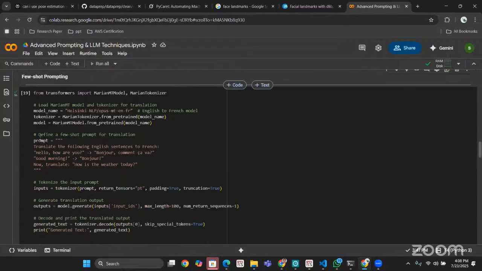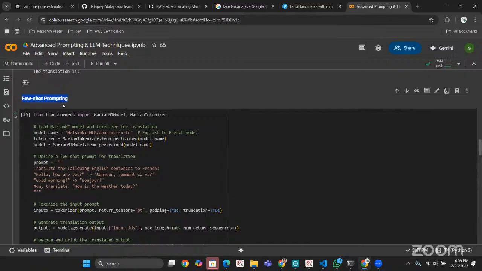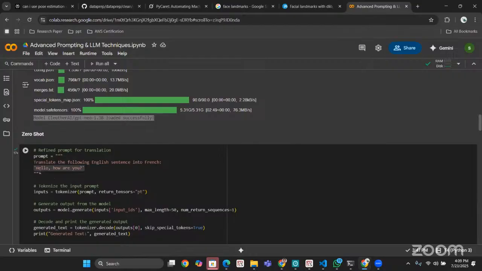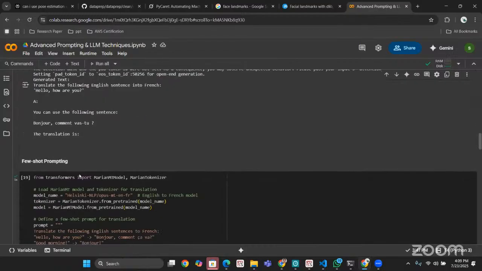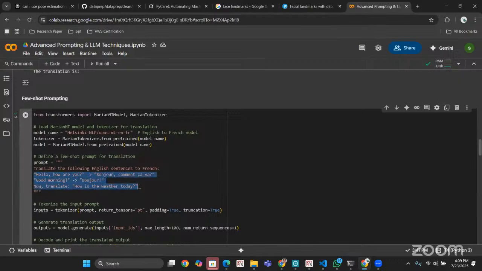Now moving ahead, we are covering another technique, which is few shot prompting. In few shot prompting, as the name suggests, earlier I gave one shot or zero shot, you can say. I have not given too much of information there. As we move further, I'm giving too much of information. As you can see, the model which I have used is also differing. And you can also see one more important thing, the reason behind using natural language processing.